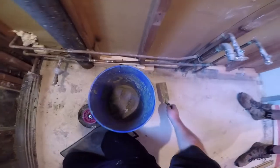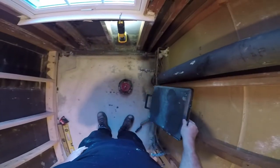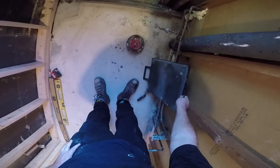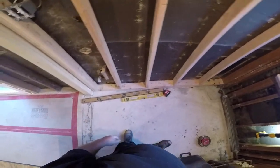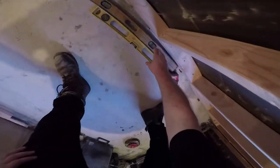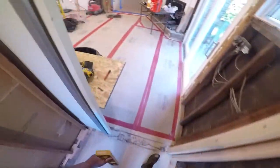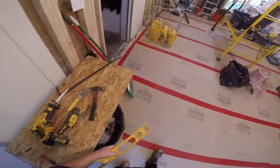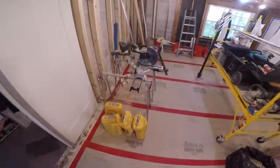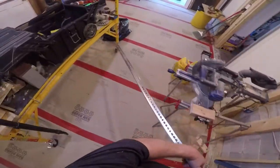A cooler bucket. So let me show you a little trick doing self-level. I mean, you could just pour it out and see it by eye, but I'd rather put a guide in. Let's do that. You don't want to use wood because wood's always crooked. So I'm going to use this angle bracket.